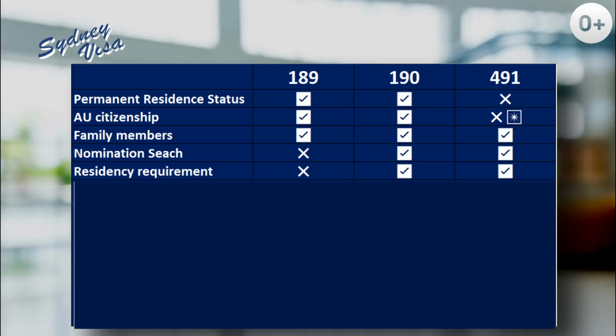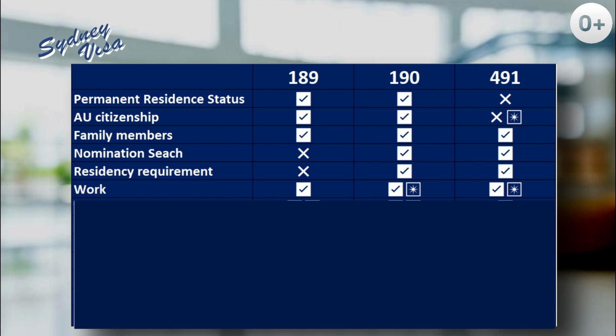Okay, nomination. Since both sponsored and regional visas require state or regional nomination, you will need to acquire such nomination from a state or region, and as a result you will commit yourself to living in the state or the territory that nominated you. For the sponsored visa, you must live in the state for a minimum of 3 years. Your work and income are not tested in any way. And for the regional visa, you must live and work in the region that sponsored you for a minimum of 3 years and show that you have an annual income for 3 years of minimum approximately $55,000 annually.